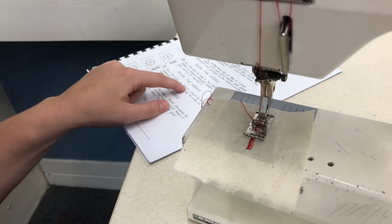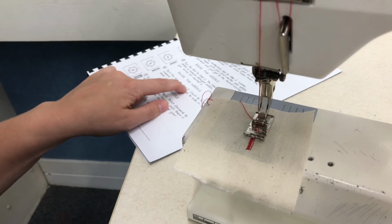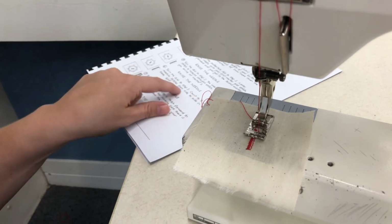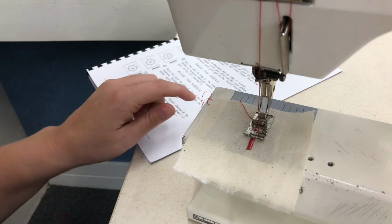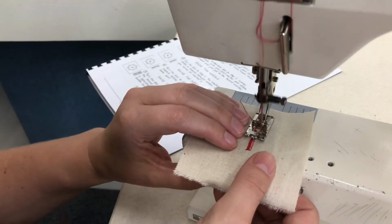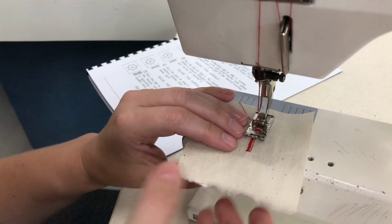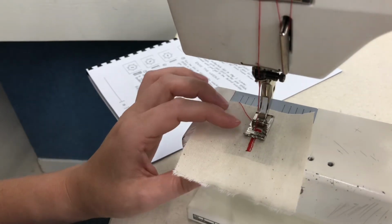I'm up to step 6. Turn the dial to step 3. There we go. Count to 5 as the machine stitches from side to side in the same spot. 1, 2, 3, 4, 5. Raise the needle.